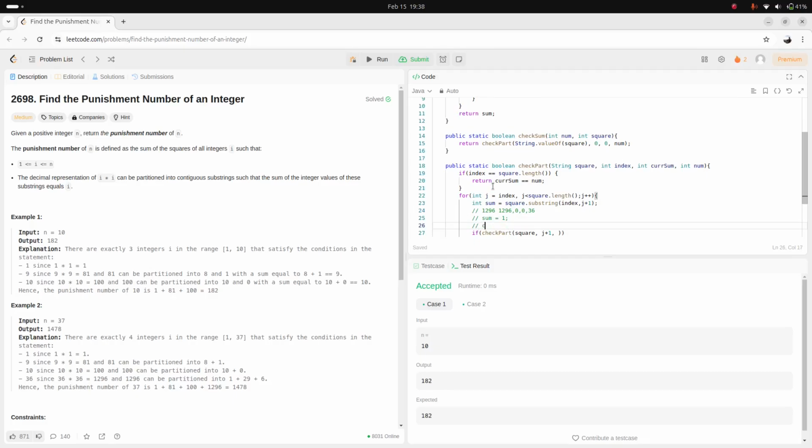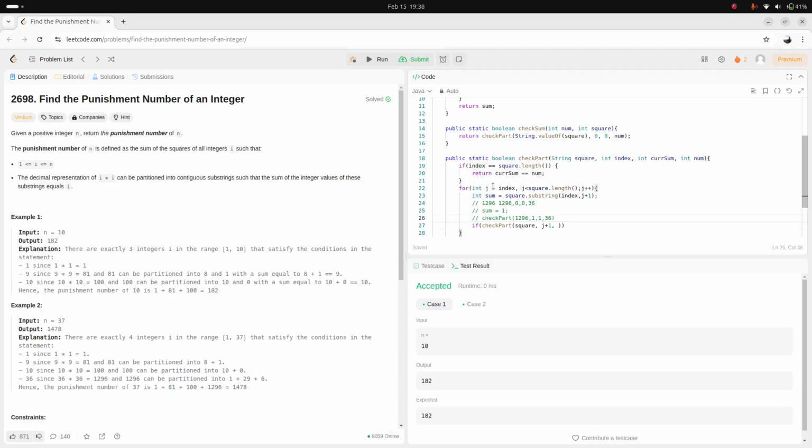And then we are going to call the check part again with 1296. So the new index would be j plus 1, which would be 1. Current sum would be 1, and then the original number, which is 36.